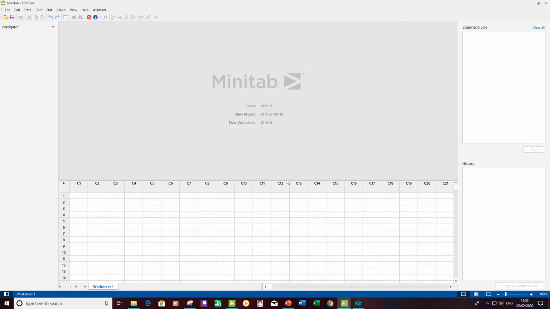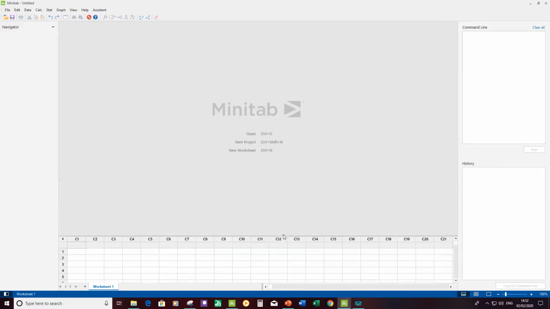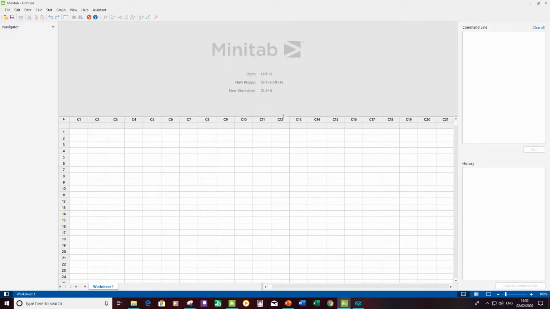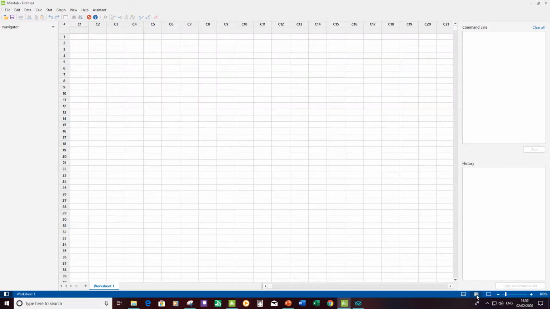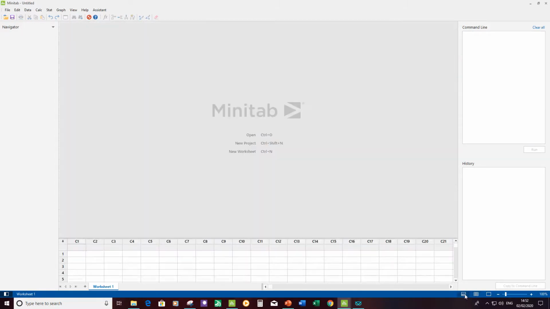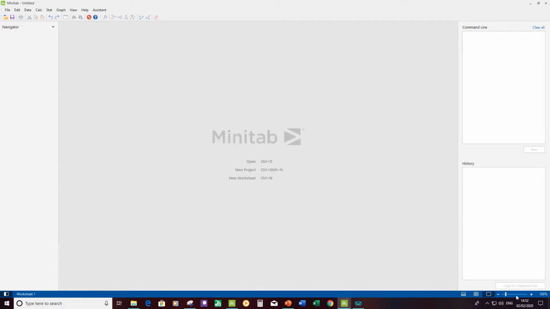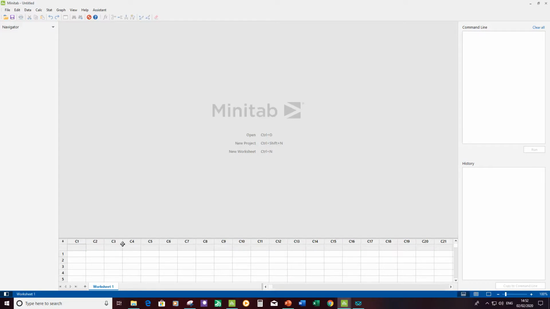What you can do is change the ratio of the output pane to the data pane by pulling this up and down, as demonstrated here. There are some quick buttons at the bottom, so if I want the full window of data, I can just click on that. If I want to bring it back where it was, I can click on that one there, and if I want a full output window, I can click on there. And then there's a zoom function here, which I'll show you once we've got some data in the output pane.